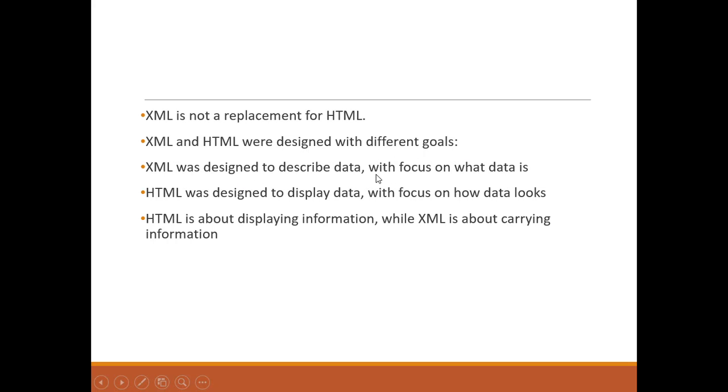XML was designed to describe data, with focus on what data is, while HTML was designed to display data with focus on how data will look on a website. That you all know. When you're designing a website, you use HTML. As you put in the code, the text, and once you run that website, you'll see how it will look, the colors, the images, and everything else. But when it comes to XML, XML does not do anything. Its main purpose is just to store data, and that's it. So HTML is about displaying information, while XML is about carrying, transporting or storing information.